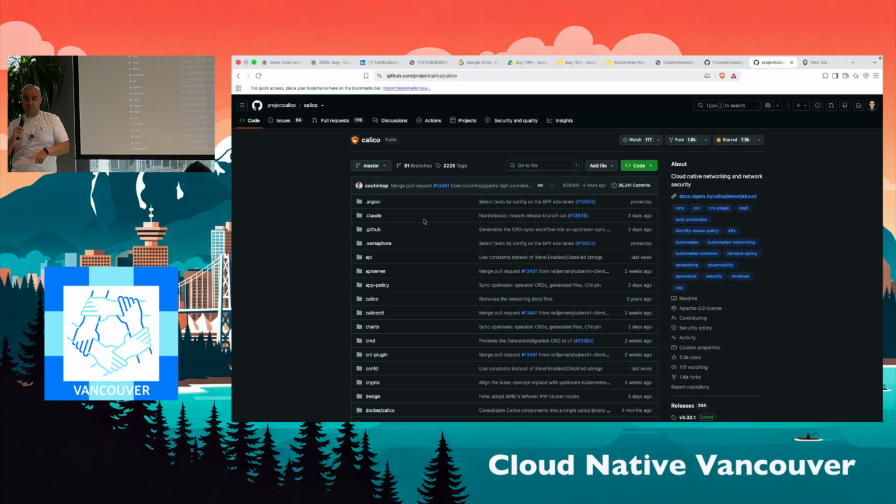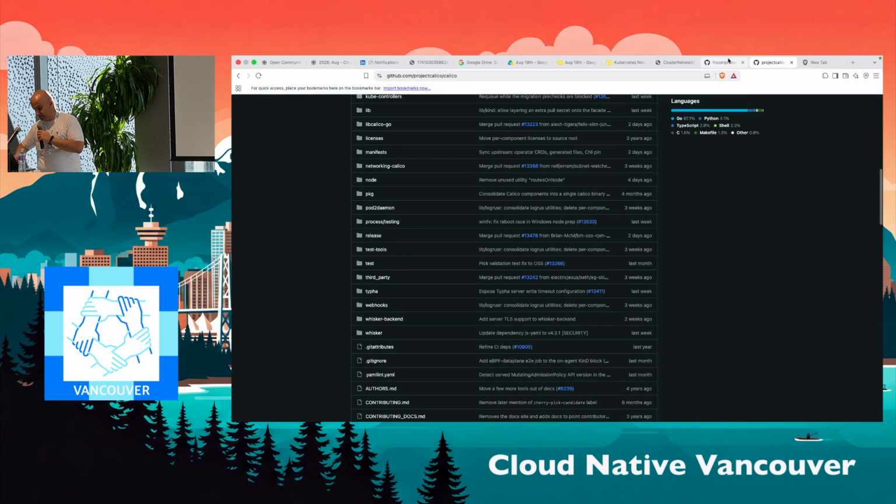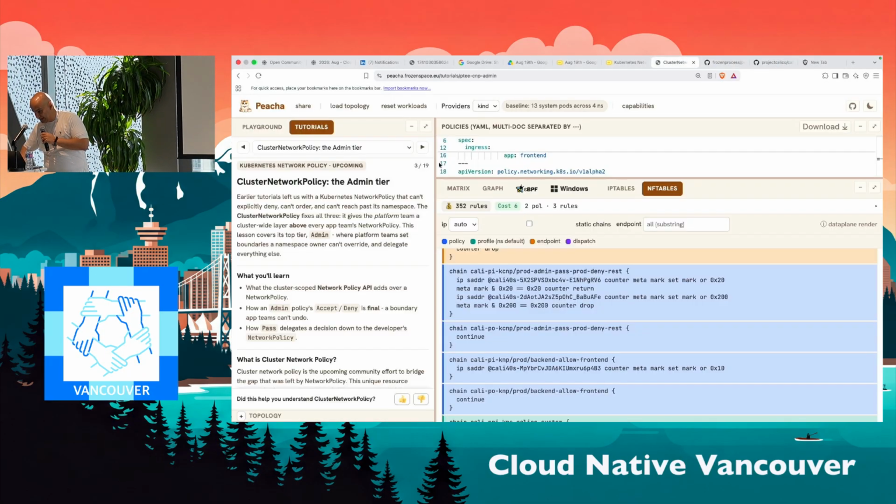Cilium only does eBPF. I wanted to know what happens in Windows, what happens in iptables, what happens in nftables. And Calico is the only CNI that can run each backend, regardless of which environment you choose. It literally has everything in it. These are all pluggable data planes that it runs.